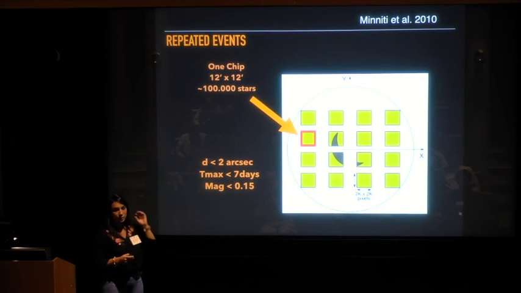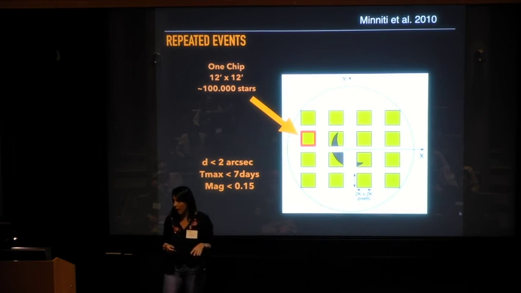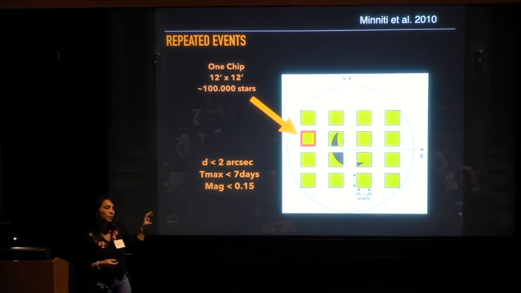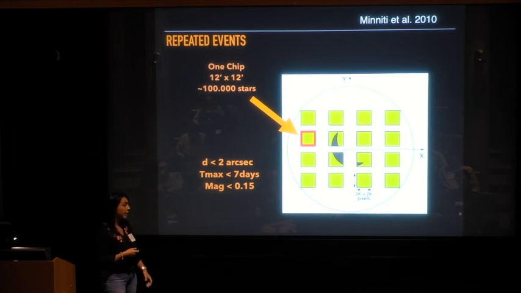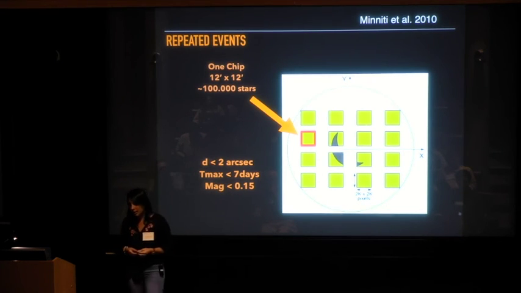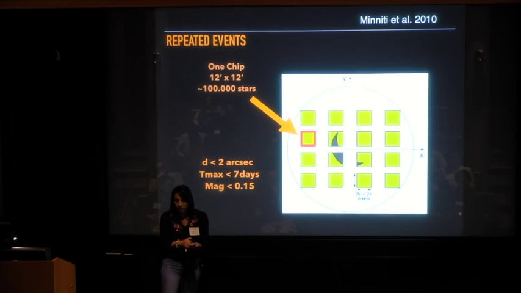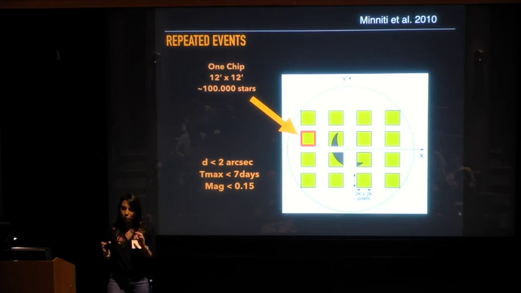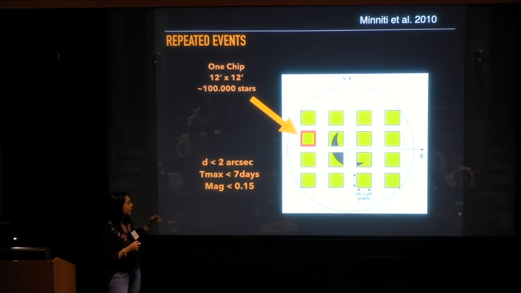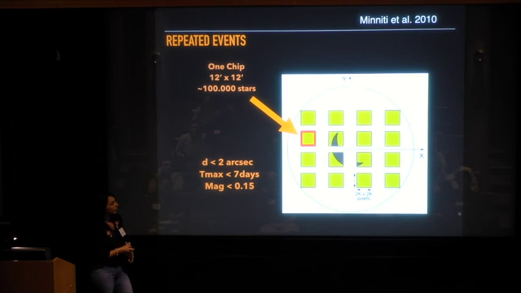The important thing to check is the camera. You can see that there are some gaps, and the observing strategy of the VVV is to move the gaps to fill the empty spaces. The name is a pawprint, and it does this 6 times to fill the spaces. So there is a superposition of some areas, and I tried to find whether the same microlensing event was found 2 times, as repeated events. I put these constraints in my final sample, and we found some 40 repeated events in these areas.